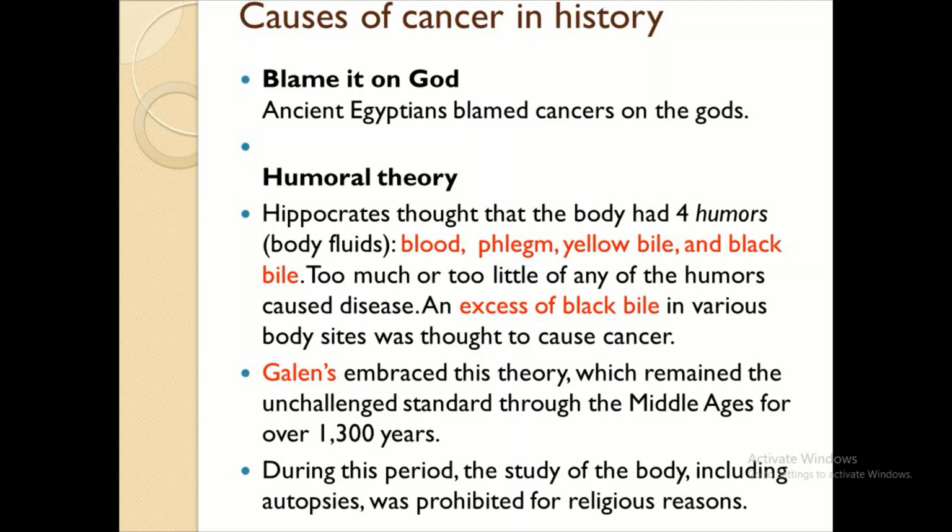Later, Galen believed this theory, and it remained the unchallenged standard through the Middle Ages for over 1300 years. About 1300 years, everybody believed that an excess of black bile was the main cause of cancer. Why did nobody disprove this theory? During that period, studying the body of a person who died, doing an autopsy, was prohibited for religious reasons.